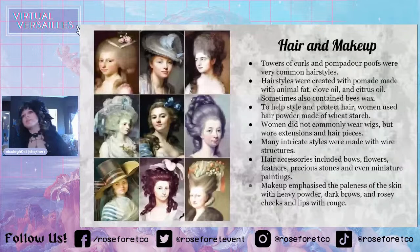To help protect and style the hair, women also used hair powder made of wheat starch. Women did not normally wear wigs very often — they normally had their own hair that they used, because as a woman you had to have very nice, lustrous hair. Only men wore wigs at the time. Women did wear hair pieces, but it was still their own hair — hair that came from their brush or that they bought from a peasant or something like that.